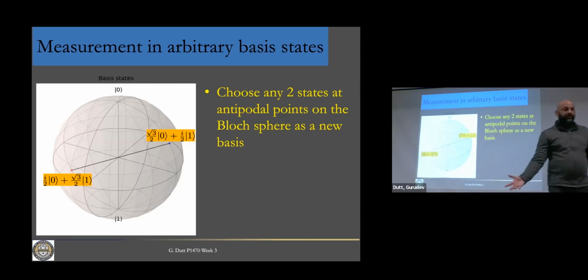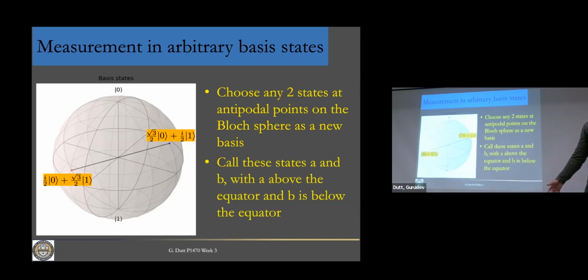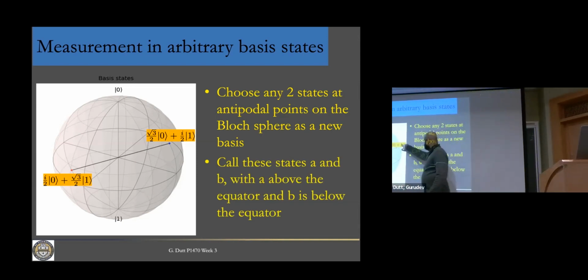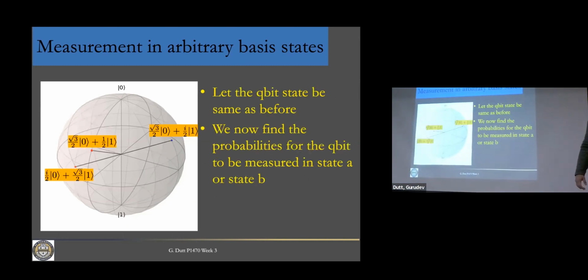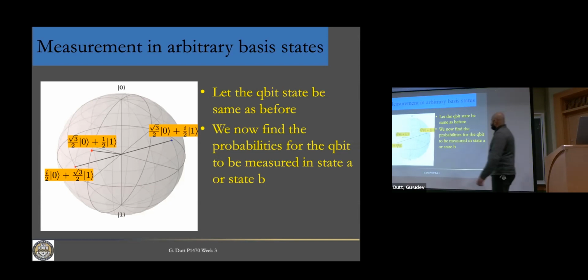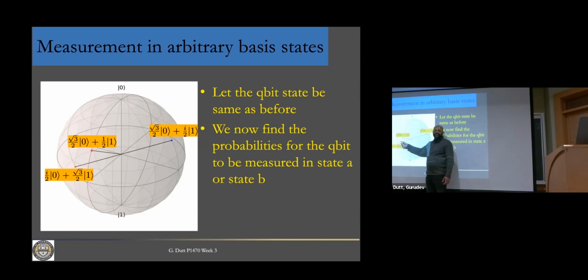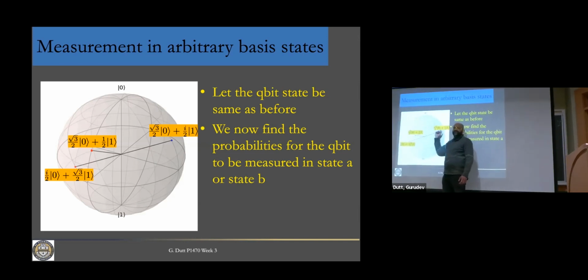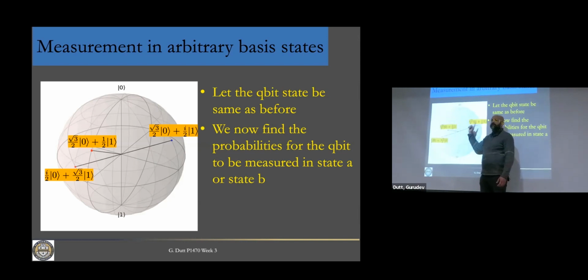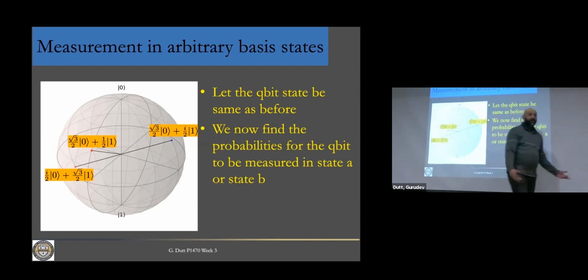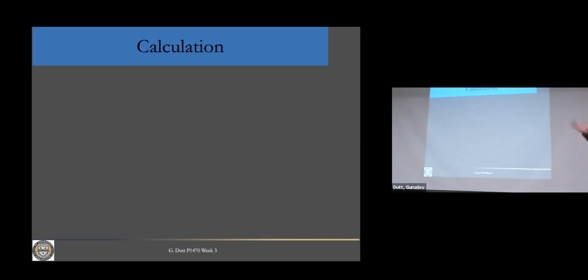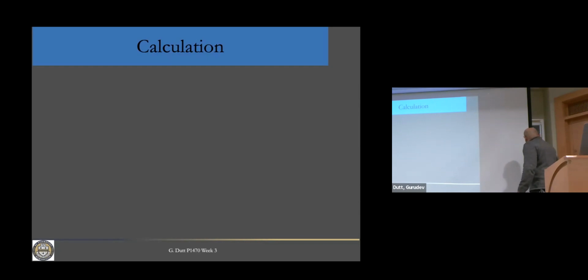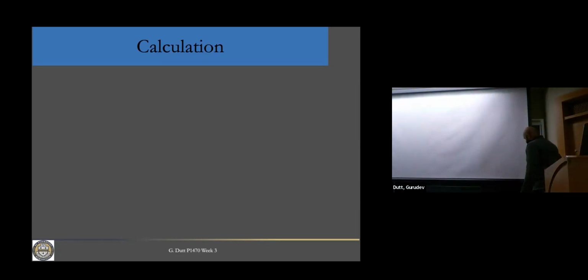And we can calculate the probability for our original state. So if I call these states A and B, A is above the equator in the northern hemisphere, B is below the equator in the southern hemisphere. And now we can take our original state, which I've also drawn here. This is our original state, the one that we just calculated all these things for along the different axes. And now we can measure it along these basis states. We can find the probability to be along these basis states. How do I do that? Again, it's nothing but sheer algebra working through all the different possibilities.